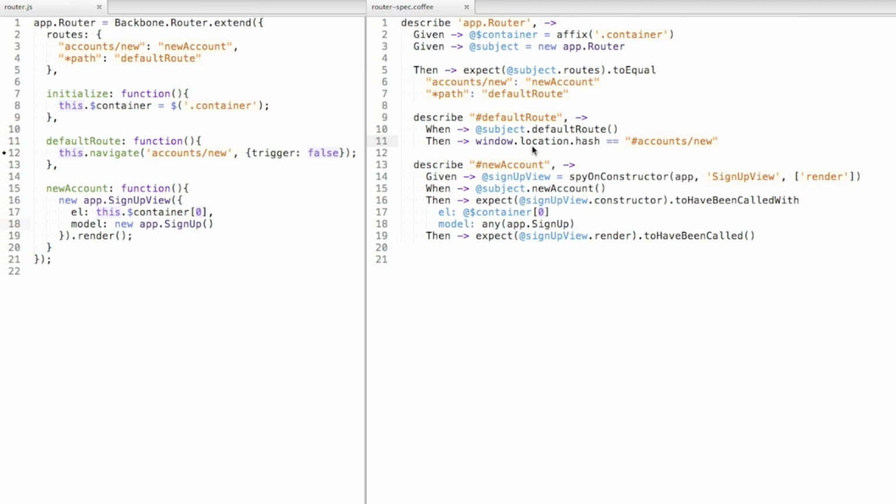TDD and isolation testing, I think, is a game changer for how you approach your own personal productivity. There's lots of bonuses. I came to this because I was trying to write a feature in JavaScript that was really complex, and I didn't know JavaScript very well several years ago. And TDD was a great way for me to take this big, monstrous, really gnarly problem and break it down into small bits so that I could get a little bit of green feedback quickly to say, okay, right track, wrong track, right track, wrong track. And I learned in the process.